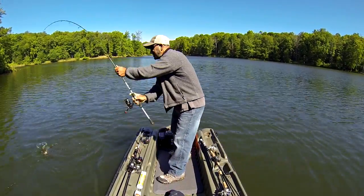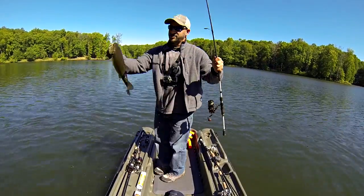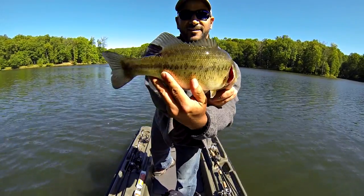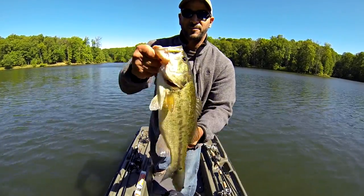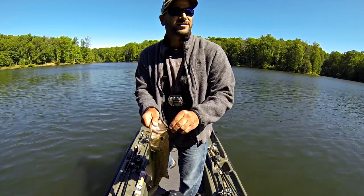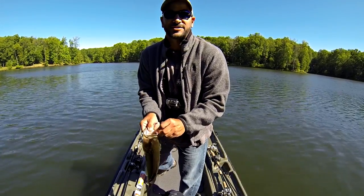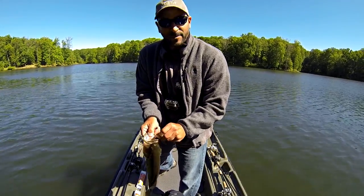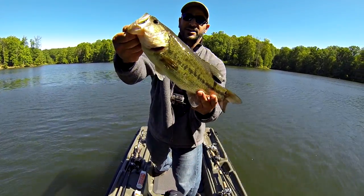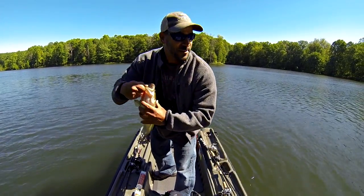This is a nice chunky bass with some beautiful birthmarks. Another nice chunky fish. Check out the cool little mark on him. Reminds me of that Potomac River bass I caught a little while back with my buddy Paul. But yeah, the Ned Rig, guys, just an absolute skunk killer. So I know what I'm in for out here in my local lake. There's just absolutely not much room for power fishing, especially this time of year. That looks like a nice chunky male. So finesse fishing all day long out here on Little Seneca Lake in Boyds, Maryland.